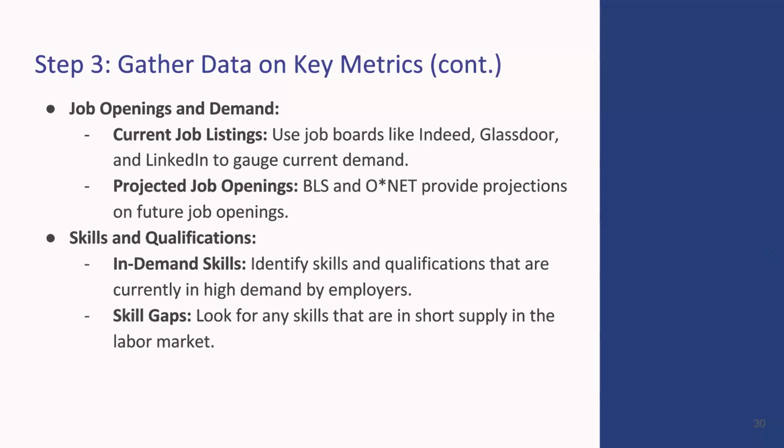We can also look at job openings and demand. Current job listings, such as using job boards like Indeed, Glassdoor, and LinkedIn, can help us gauge current demand. Projected job openings can also provide projections on future job openings. We can also gather data on skills and qualifications. By looking at in-demand skills, we can identify skills and qualifications that are currently in demand by employers. By looking at skills gaps, we can look for any skills that are in short supply in the labor market.